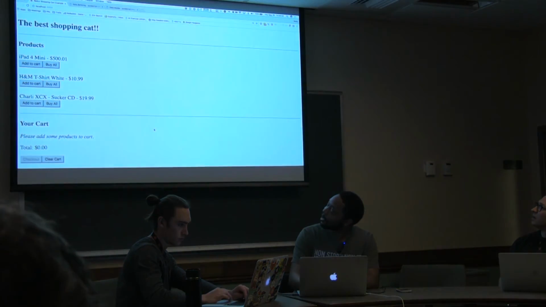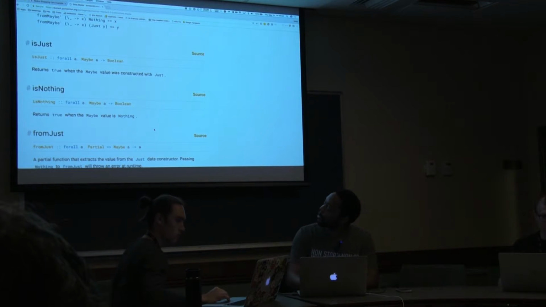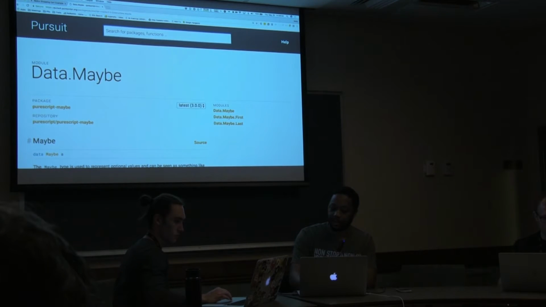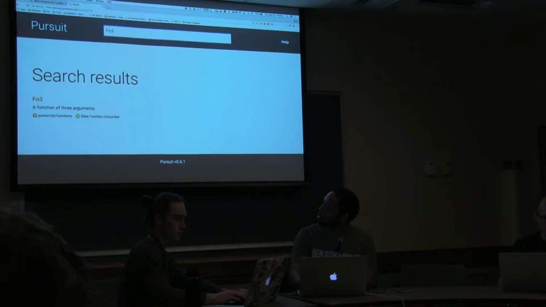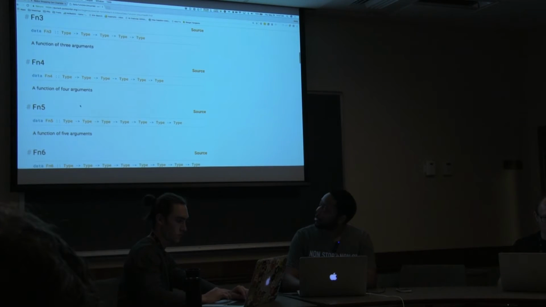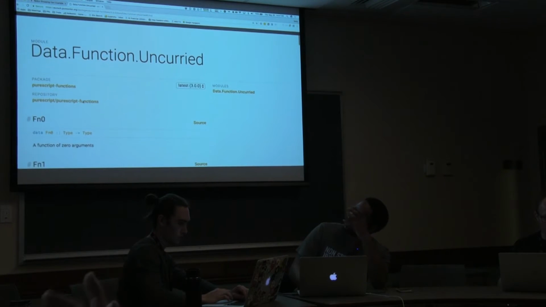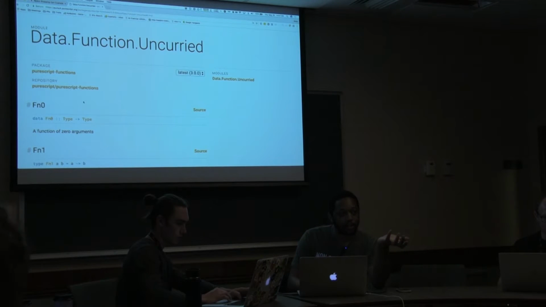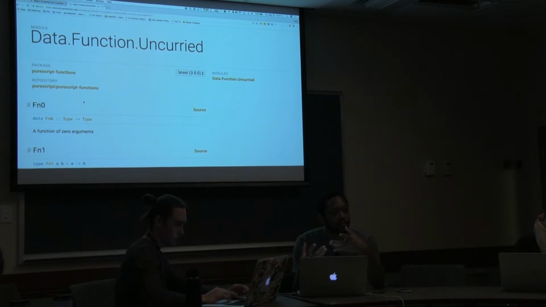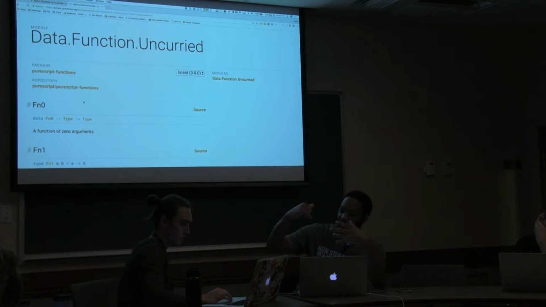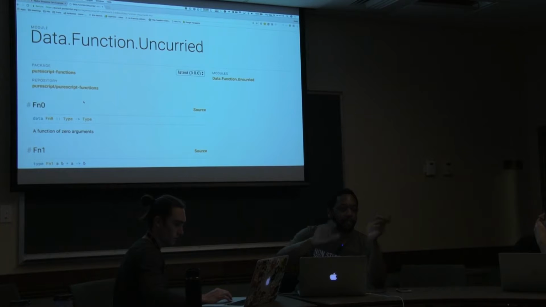So, there's this library. I don't like that. That gives you... That's a thing, right? Yeah. Cool. Yes, FN3. So, normally functions are curried in PureScript, but there's a library that allows you to write functions that would be compiled to uncurried code. So, if we want to do that, all we need to do is instead of returning string arrow or number arrow int arrow string, we return FN3 number int string.